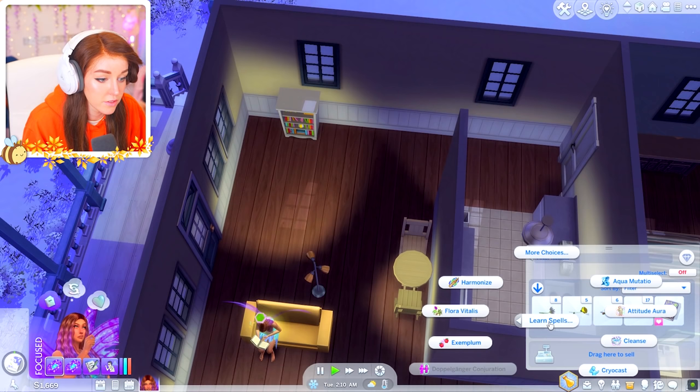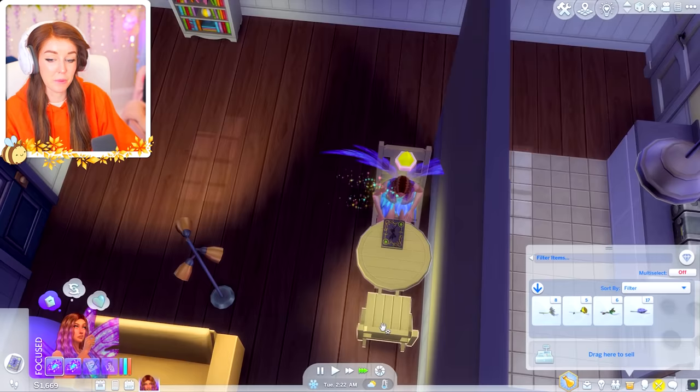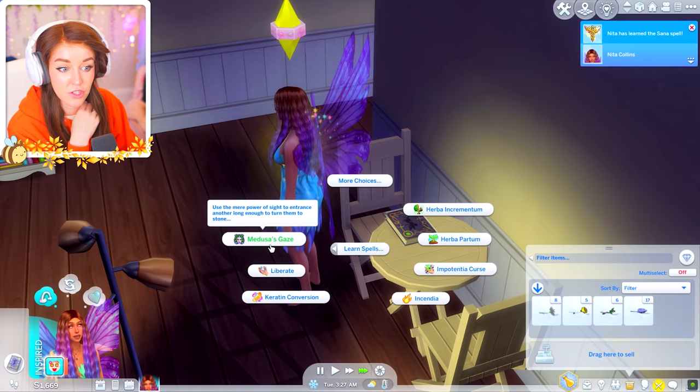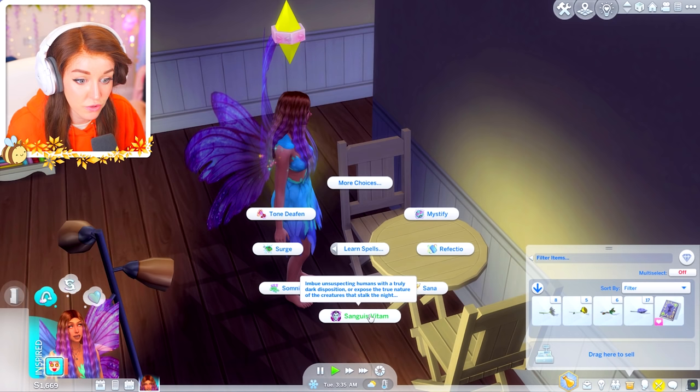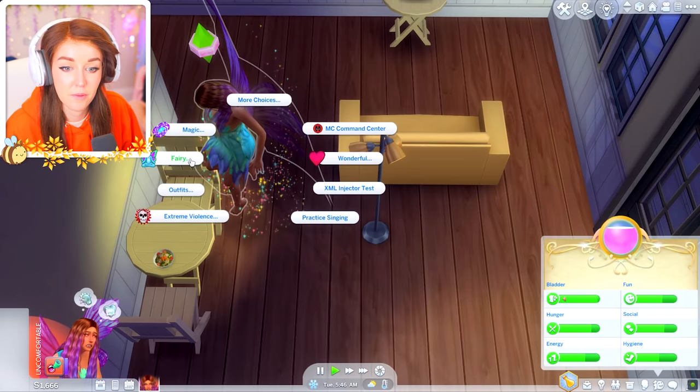Because I've got an ear infection, I'm going to learn Sana to clear that up, because her ears keep puffing out everywhere and it's really annoying her. I guess because the weather's cold, you're probably going to get an ear infection. But then I would like to learn one of the bad spells. So we've got Medusa's Gaze. Use the mere power of sight to entrance another long enough to turn them to stone. That's really cool. There's also this one. Imbue unsuspecting humans with a truly dark disposition, or expose the true nature of the creatures that stalk the night. Ooh. I kind of want to learn Medusa's Gaze. But before I do, I am going to do Sana to get rid of my ear infection.